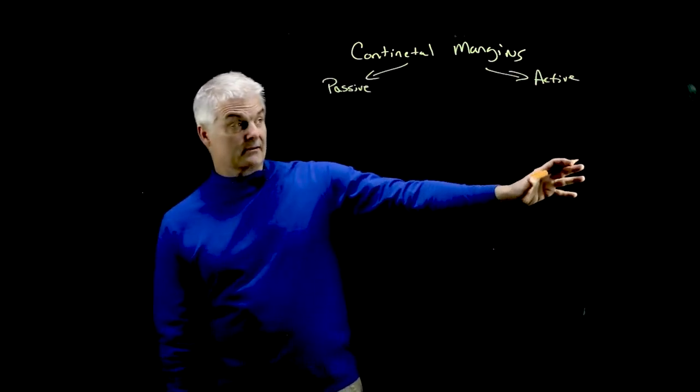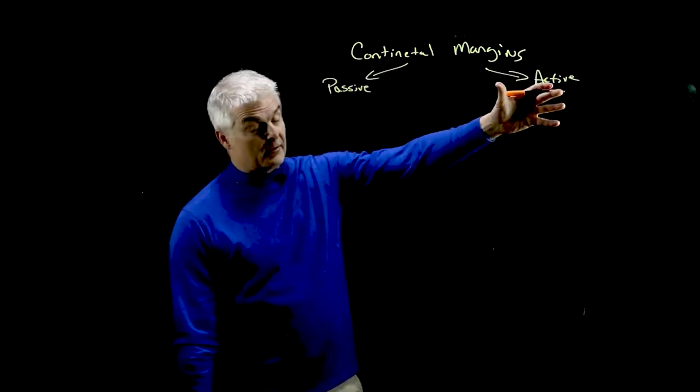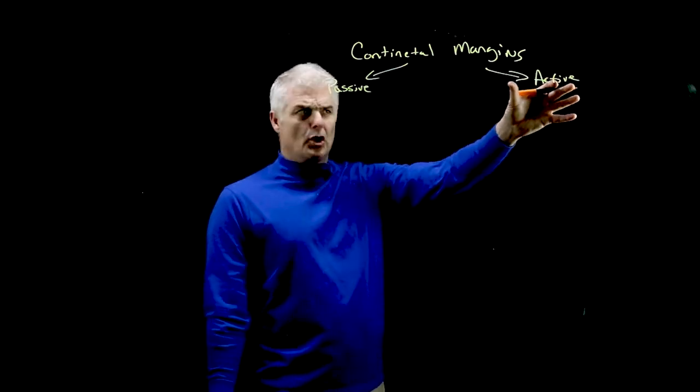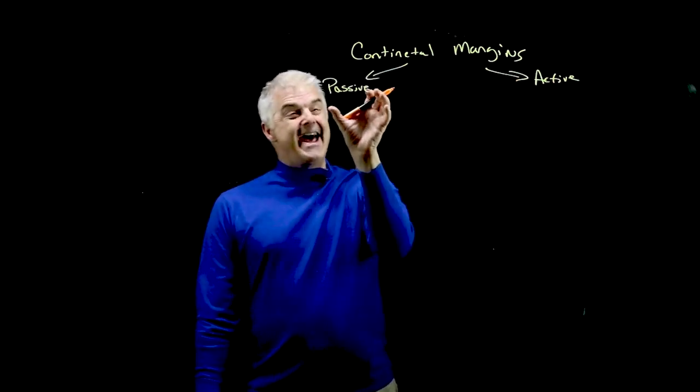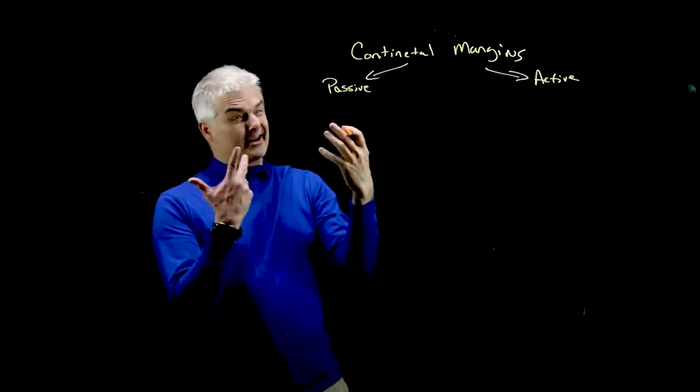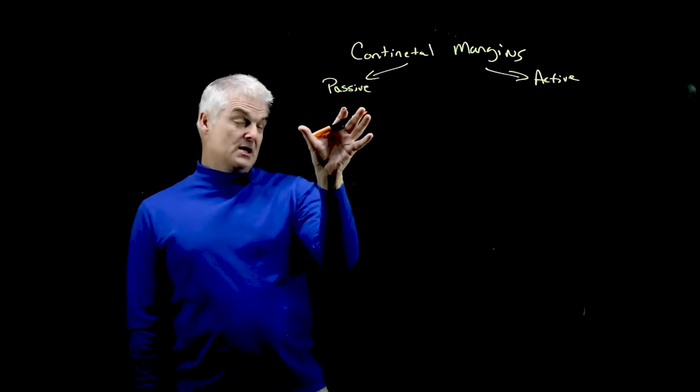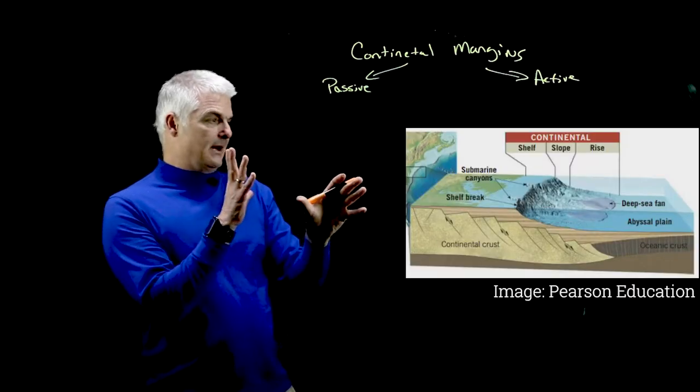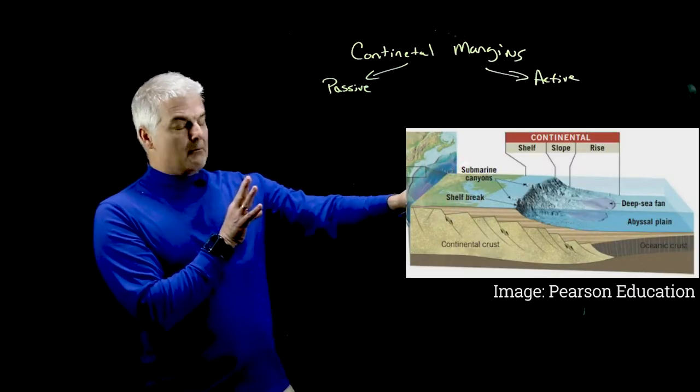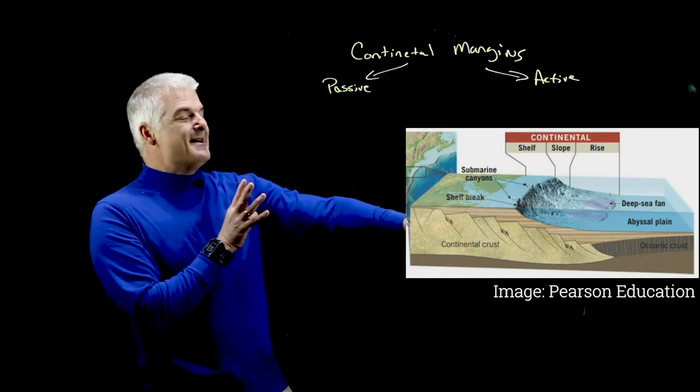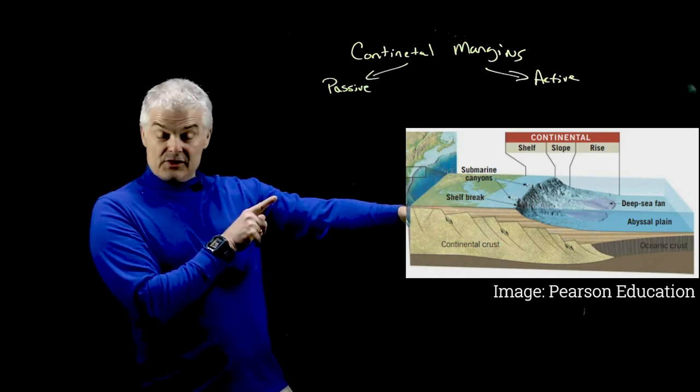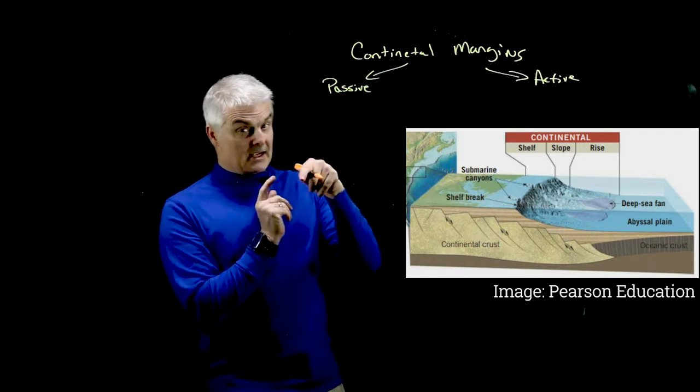Makes sense? Passive-active. Now, active ones mean active from a plate tectonic perspective, and the passive ones, where there's not a lot of super plate tectonic things happening. So let's start with passive first. So when we look at a passive plate boundary, alright, so this is a passive plate boundary. There's a number of features that we want to highlight. So let's dive in.